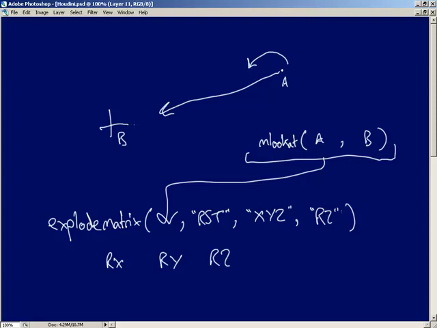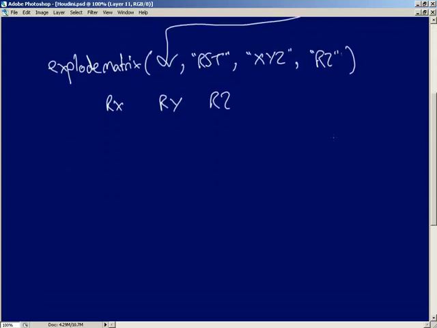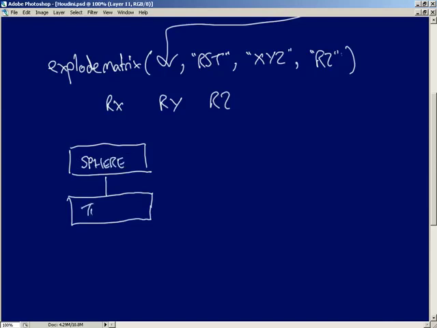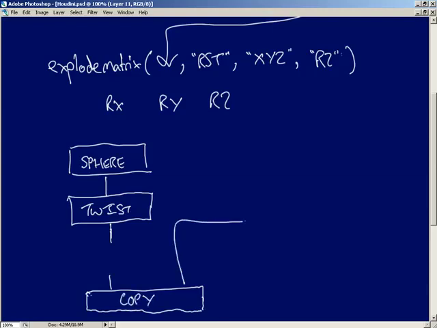Well, we've seen that we've got, let's scroll down to grab some whiteboard. We've seen that we've got our sphere, and our sphere is running into a twist, so sphere, and our twist for our animation. And this guy is feeding down, I'm going to leave a space, feeding down into, that's really anything but straight. No, that's alright. Let's draw this again. If you can be picky, I can be picky. Fair enough. Feeding into our copy, and we've got our points coming from our distribution network into the second input.